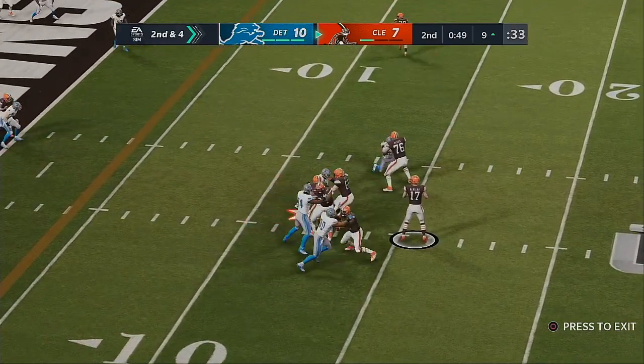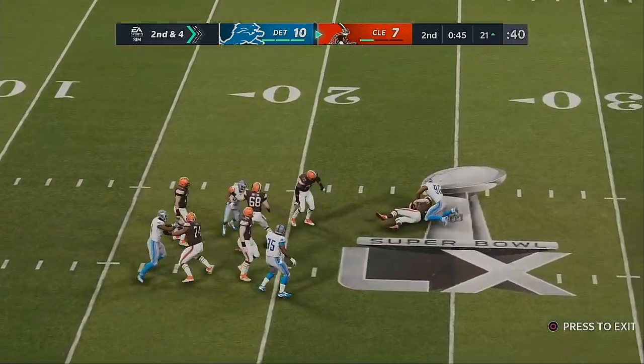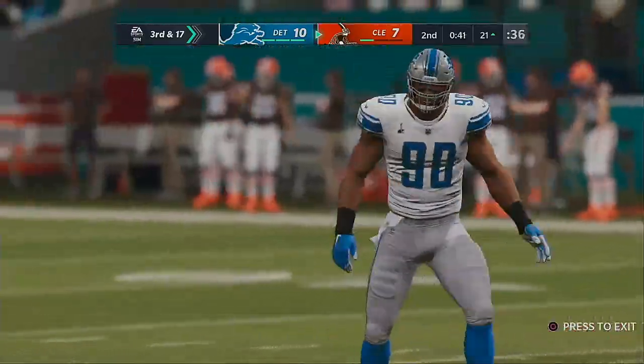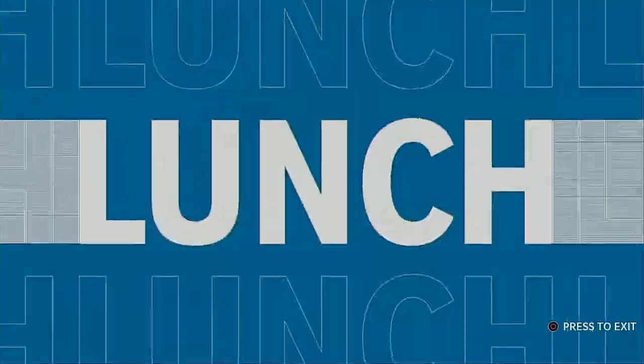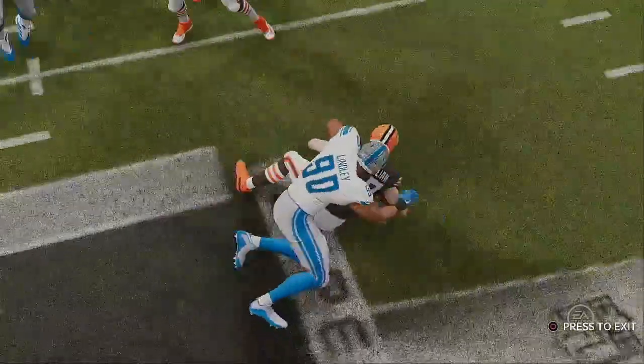Looking to throw on 2nd down, McMillan. He'll be hit and taken down at the 21. Well, that takes a start to have a good drive. Quite like a big loss on a sack, does it? Now they're looking at a 3rd and long, and suddenly the momentum shifted to the other side of the football. And old Mo is a very, very fickle man.